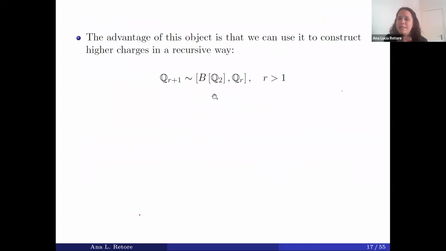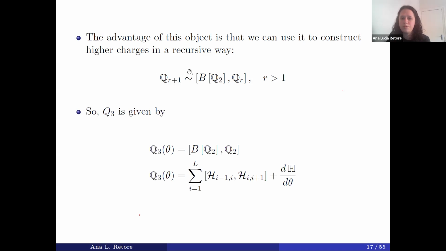way. And this was proved and defined for regular R-matrices. This is the limitation I said before, that we only could classify models that were regular. It's because we are using this object to generate charges, but this object is well defined for regular only. Okay, so we know that Q2 is the Hamiltonian, so it's our ansatz. We use this to find Q3. So we put Q2 here, we use the boost, commute both, and get Q3.